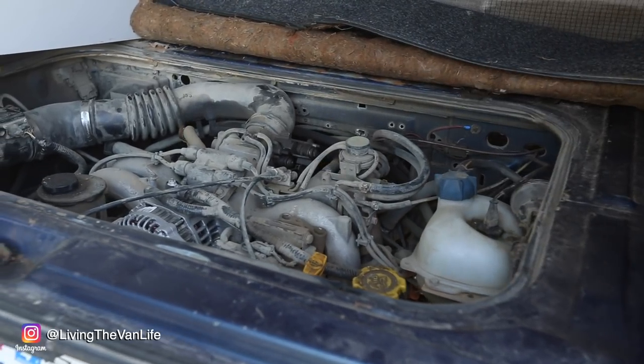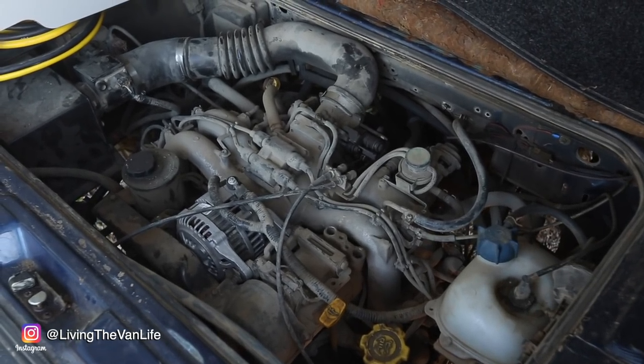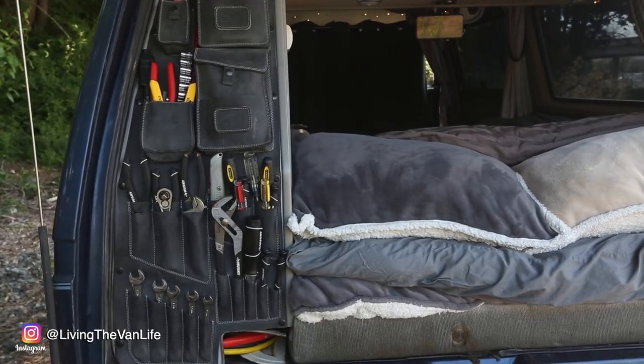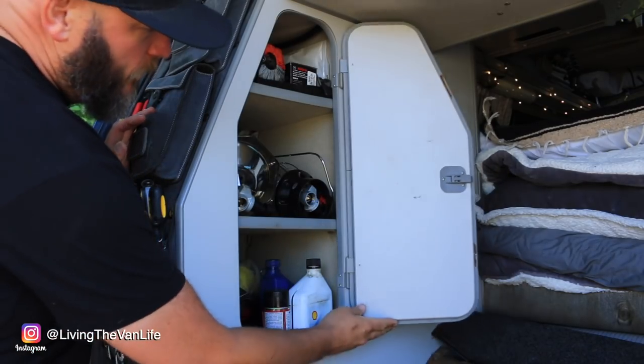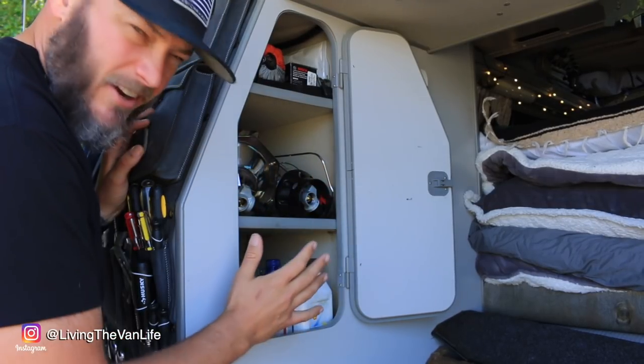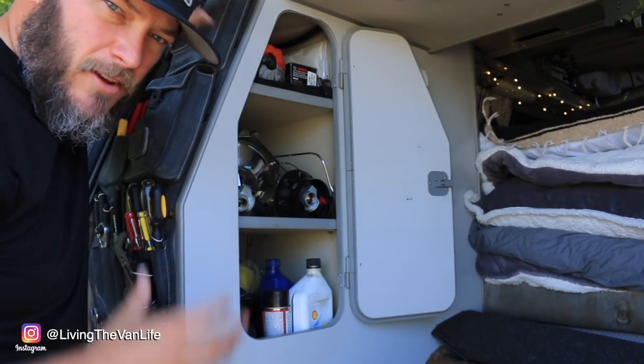All the way at the very back of the van is where the power plant sits. This thing is powered by a 1996 Subaru EJ22 — a 2.2-liter four-cylinder motor that came out of a Subaru Legacy sedan. This power plant conversion took it from a stock 90 horsepower up to about 140 horsepower, which is a pretty good power upgrade for a big heavy box-shaped van. Right here on the back cabinet I've got just about every tool you could need to work on a Volkswagen Vanagon, organized by the Venture Libre Westy Bravo. More storage of extra goods: camping stuff like a propane bottle-top burner stove, a propane lantern, extra fluids to maintain and top off the van, extra tools, a hammock, and extra parts.